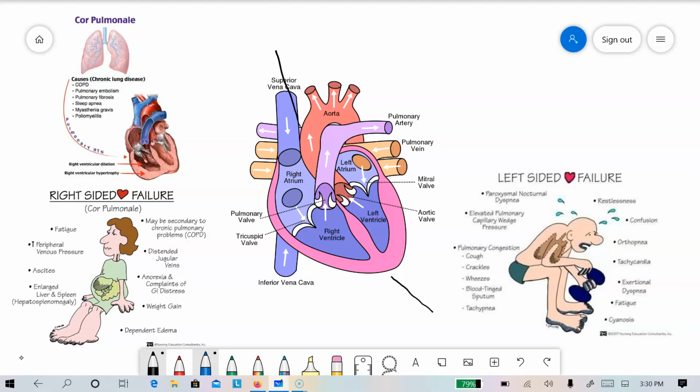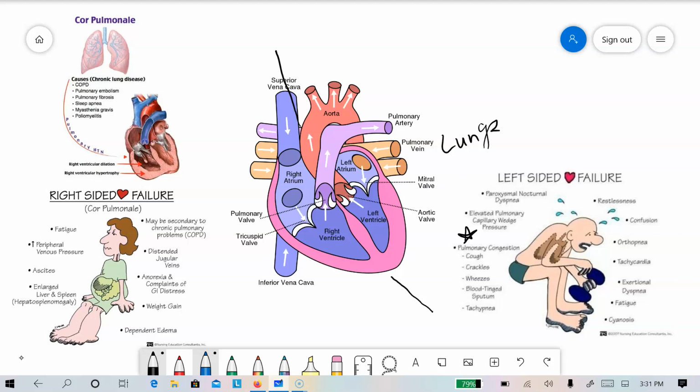Or you can have issues like stenosis, where there's a narrowing and things tend to build up because the opening through which the blood has to flow is narrower. So with your left-sided heart failure, if you look over here to this graphic, it talks about the different signs and symptoms that a patient would have. What you have to remember is that it will be primarily pulmonary because all that blood is getting backed up from the lungs. So you basically have this holdup of what has returned from the right side, then pushed to the left side.